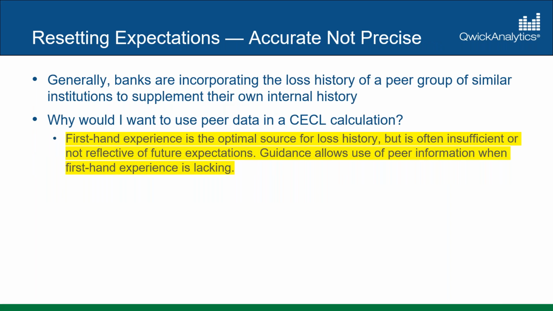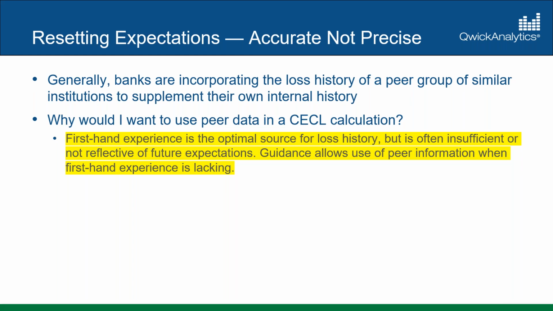I think another really practical consideration is we are trying to be accurate, not precise. There are a number of different things within CECL where you can go down rabbit holes. We try to coach you not to do that. Again, remember our objective. We're trying to establish a reserve on what we think the expected losses are going to be in our loan portfolio. That's what we're trying to focus in on.